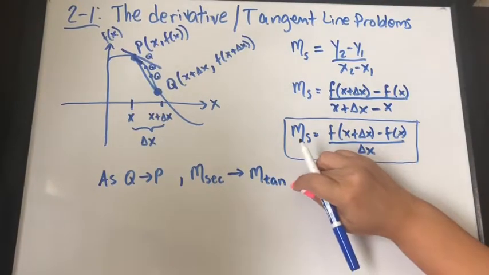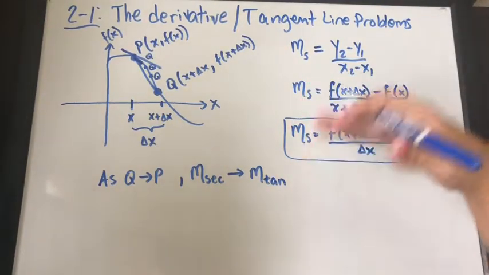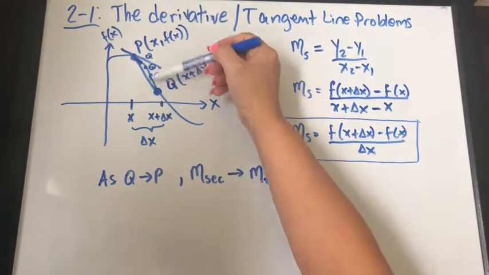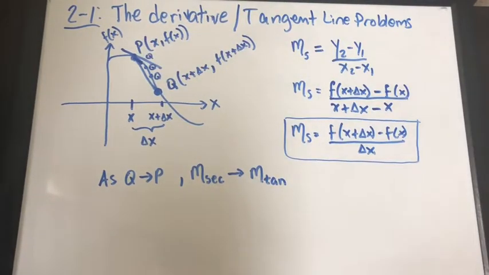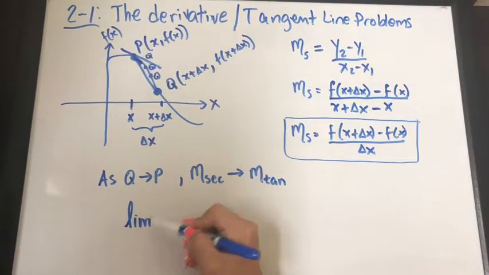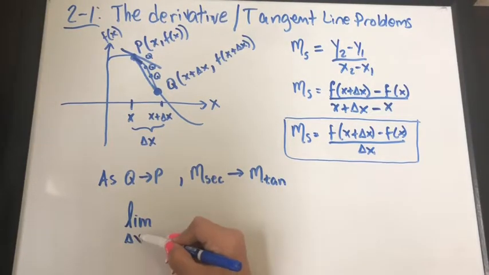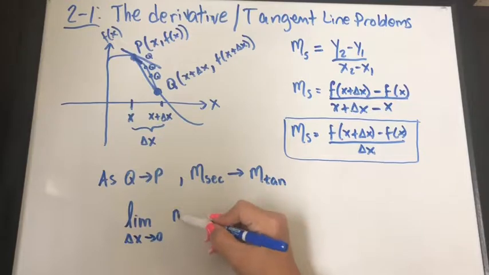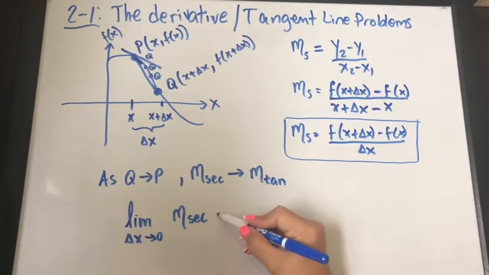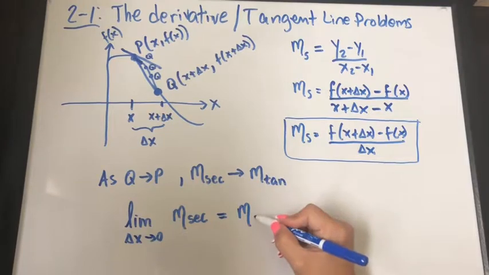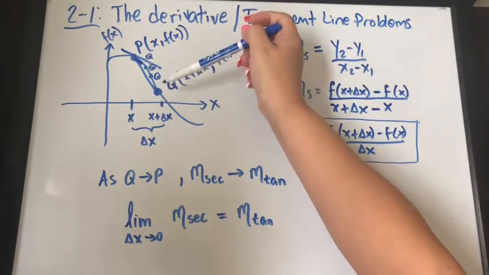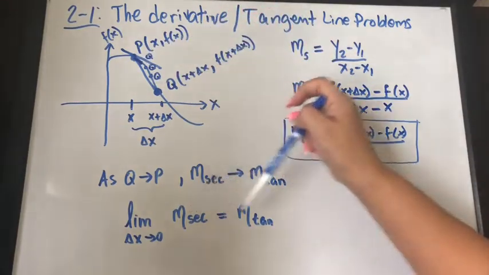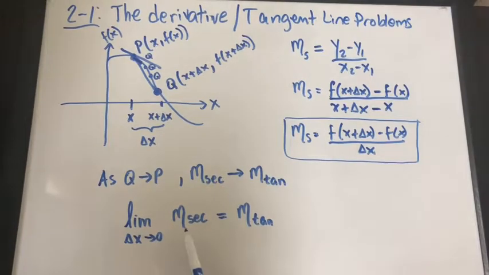And this is actually like a pre-calc kind of notation, but if I go now to limits, I would say that if Q is approaching P, this distance right here of X is getting closer and closer to 0. So in other words, I would write it this way. The limit as delta X approaches 0 of the slope of the secant line would equal eventually the slope of the tangent line. This is what this means with limits, right? As I'm getting infinitely closer from Q to P, my slope of the secant is approaching the slope of the tangent line. But this is not a good formula. I'm just writing it so that you can know what we're doing here.